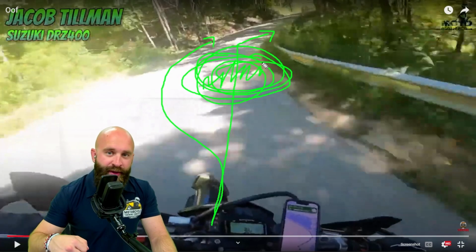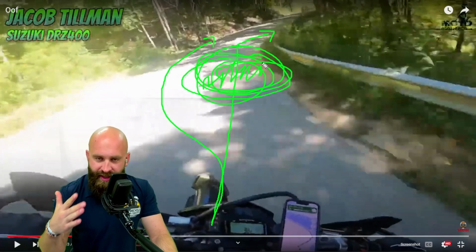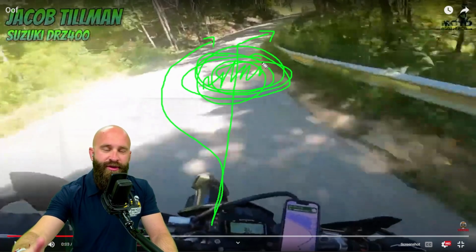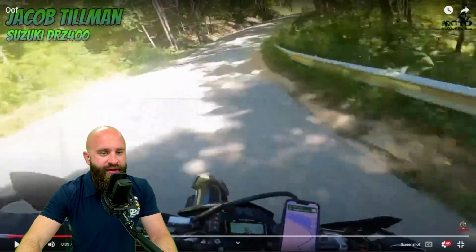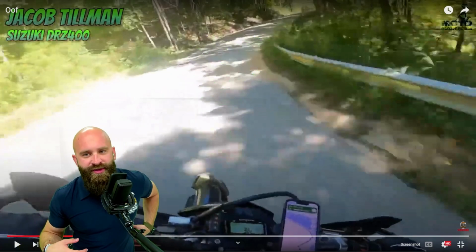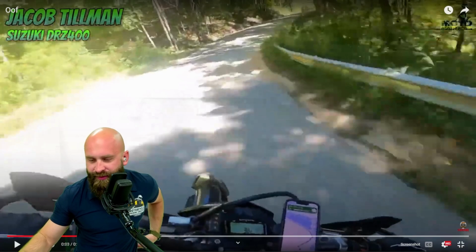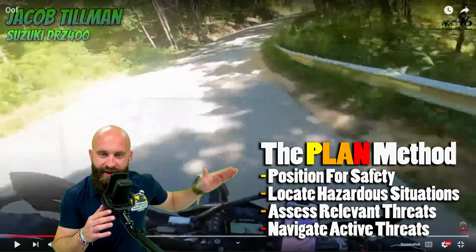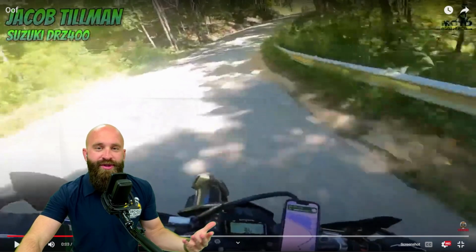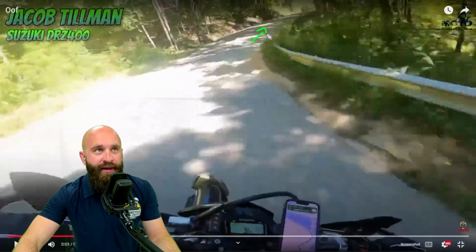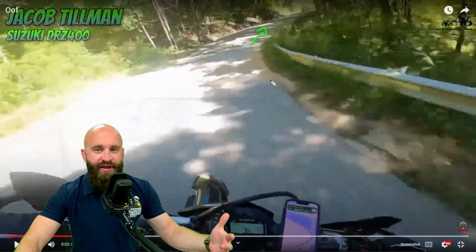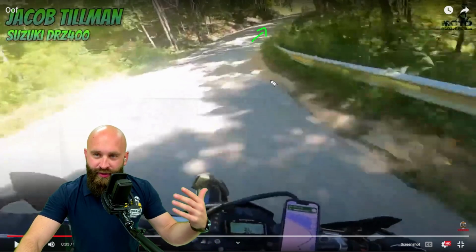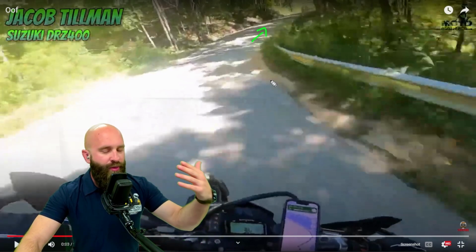So don't accelerate, don't do anything, just coast over it. You'll slow down a little bit, but then readjust your turning when you go over it. You can do that with ice, you can do that with a bunch of other stuff, but definitely in a corner. This is going to be one of those things where we located this, boom, we assessed it, yes. We were going to navigate it, yes. And once we get around it, we're going to reposition for safety and get back into our lane, readjust our speed for the conditions, and get a new escape path, get everything. Just start reevaluating.